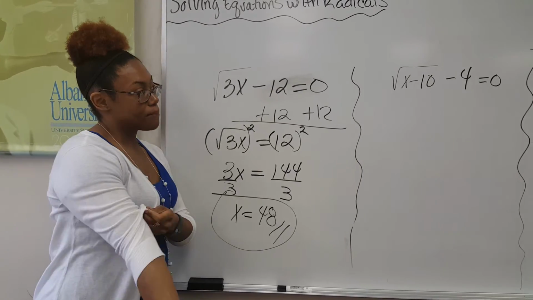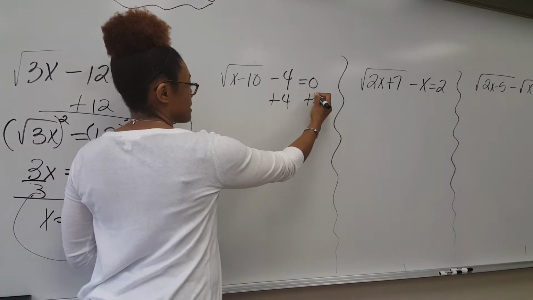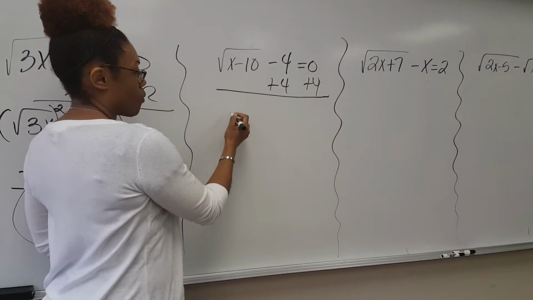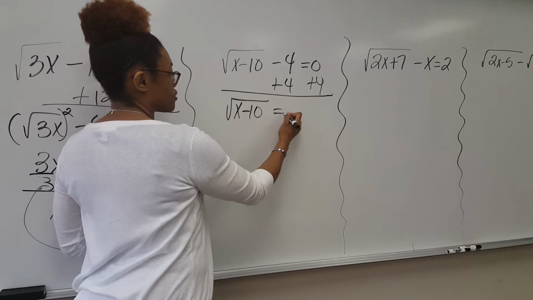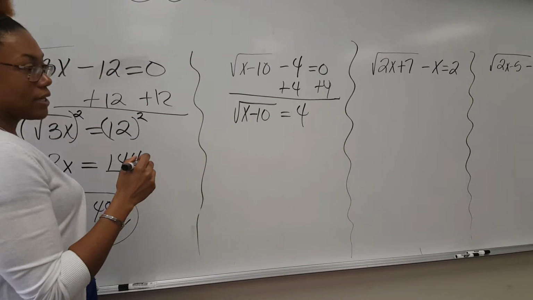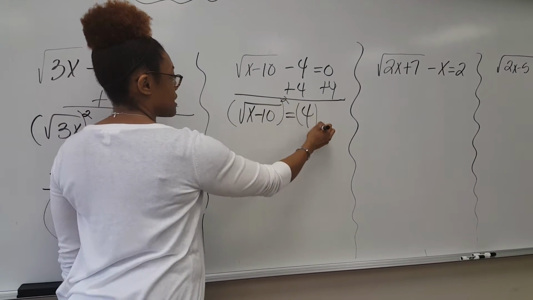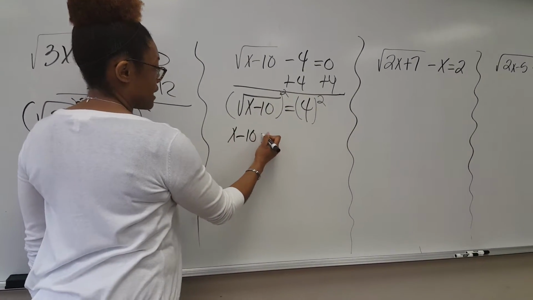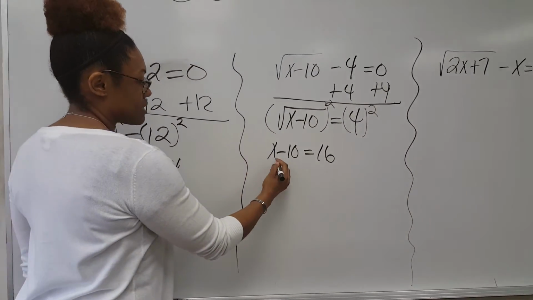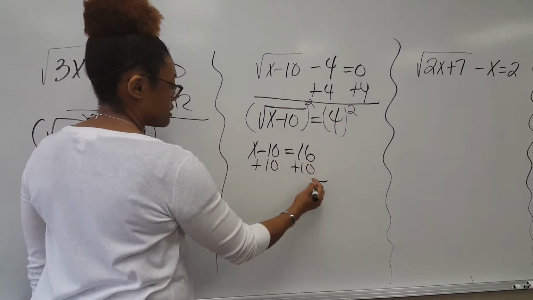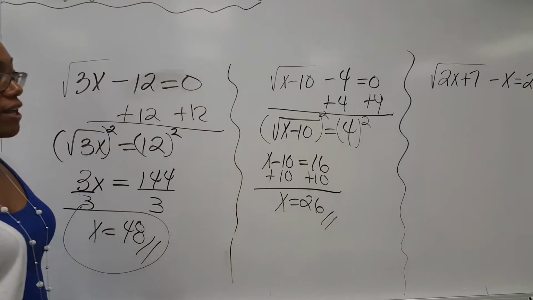It seems relatively simple. So next one, let's go another step up. Let's add this 4 to both sides, because again, we want the radical on one side to itself. So that gives me the square root of x minus 10 equals positive 4. So what can I do here? I need to get rid of the square root. So I square both sides, and that'll give me x minus 10 equals 16, right? So now, solving for x, I need to add the 10 to both sides, and here x equals 26. And then that'll be my final answer.